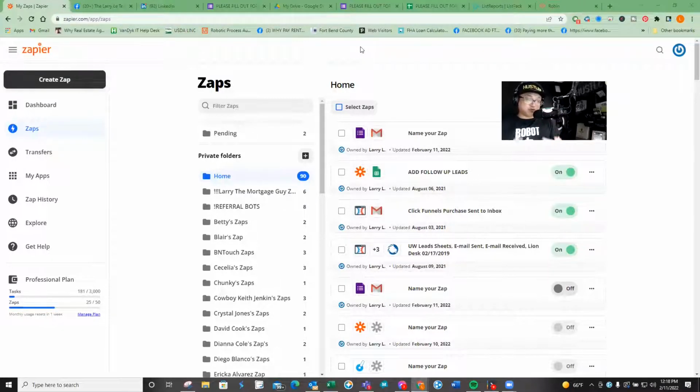And you get addicted. When you make something and it's half-baked or screwed up or it's kind of ugly, but it still creates some kind of cool result, you get addicted and it makes you want to do it better and make it better and add more. My Zaps didn't start with 100 steps or 50 steps or 20 steps. My Zap started with 2 steps, like the one you just saw. And then I added more and more. I've gotten to the point where I have like 5 steps involving 5 different platforms on one Zap. So I literally am touching 5 different things with one freaking action. It's amazing.